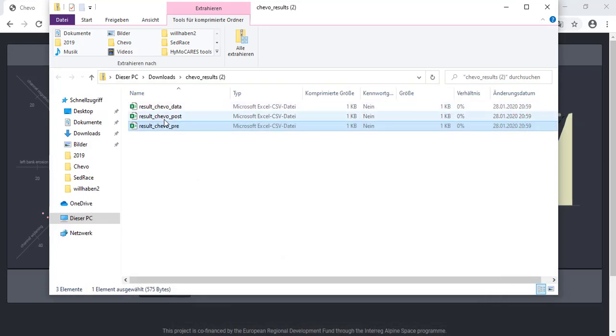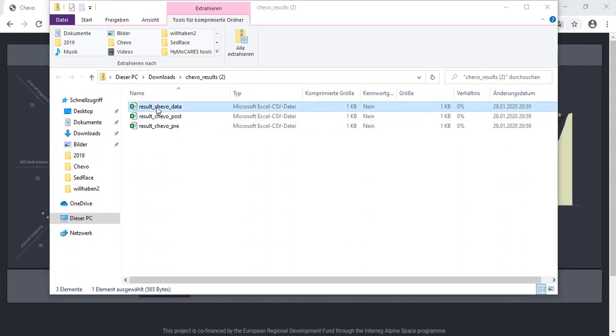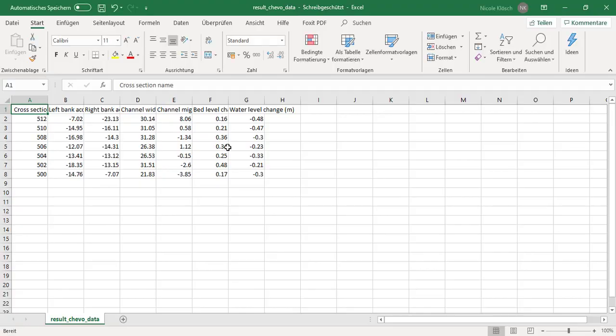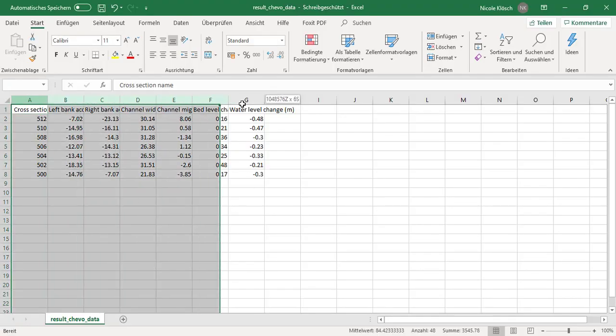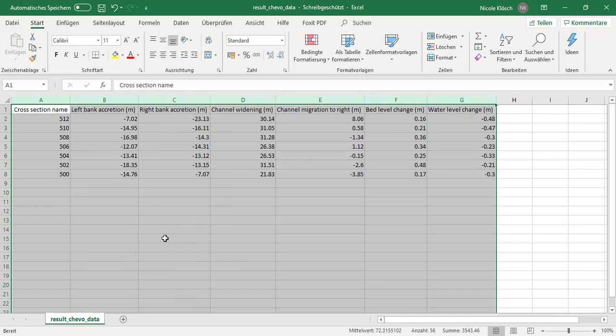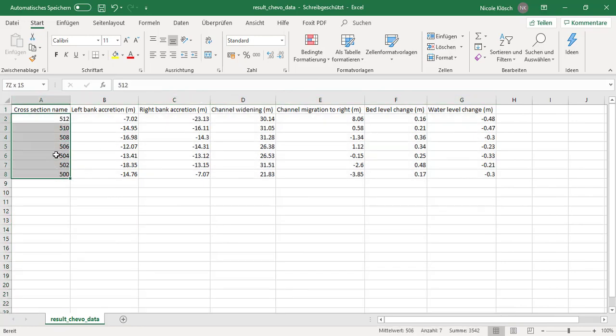And you can also look at the data from the latest survey, and you can look up this table, which was used in the channel evolution diagram. Again, the cross-section identifier, and you have the left bank accretion. So if it's negative, it is erosion. Here the same.